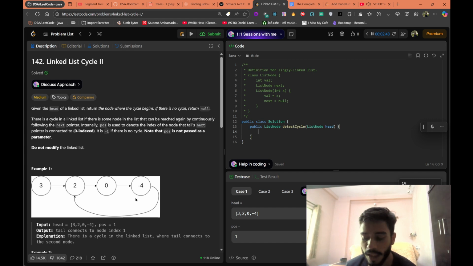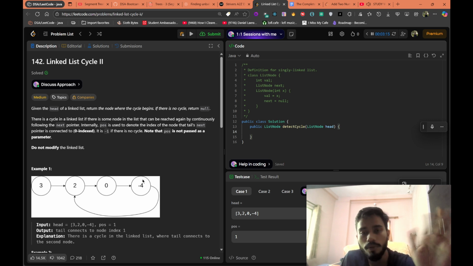So the thing is, in a cycle these pointers are going to meet somewhere or the other. Cool. Now the thing is that if these pointers meet at this -4 node, we have to find out from where the cycle started. So the basic thought process should be: alright, at -4 my pointers are meeting. What I need to do is figure out a way in which I can find the node where the cycle started. How that can be executed is the thing.